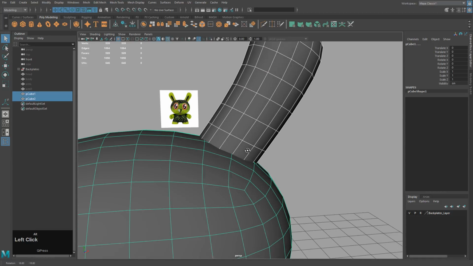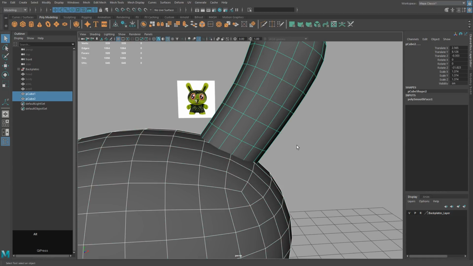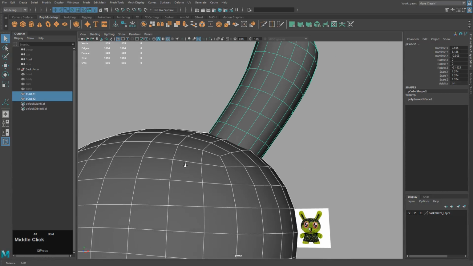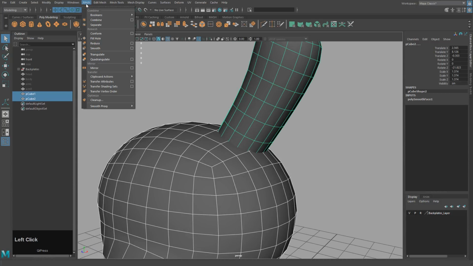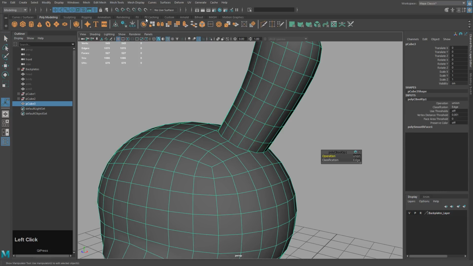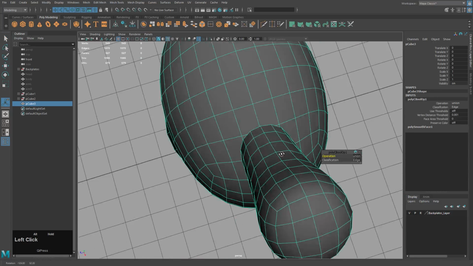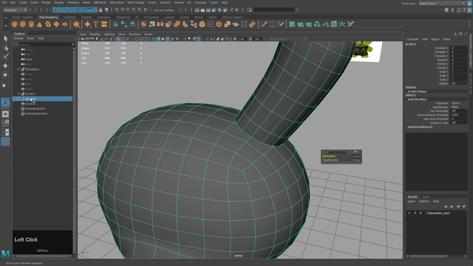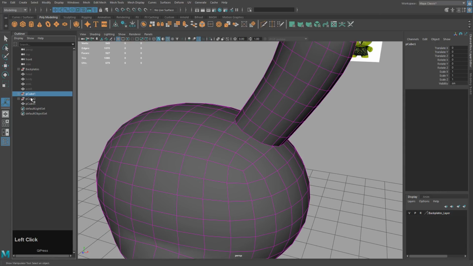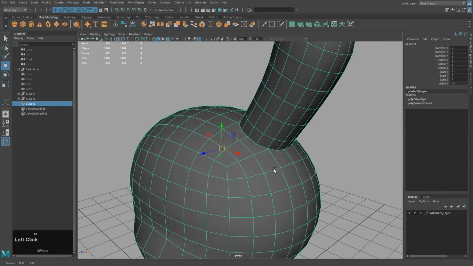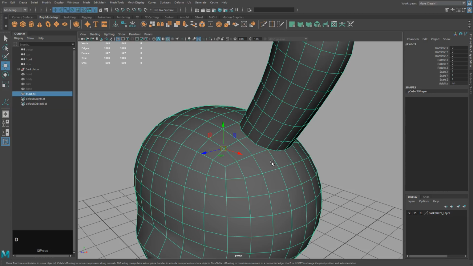So let's do this. I'm going to select the head and the ear, making sure that they're going through each other. And then I'm going to go into Mesh, Booleans, and click Union. And that's going to create a union connection here between the two objects. Now it leaves the two original objects there, so you can actually try and move it. But we don't want that. So with the new object that it creates, I want to just press Shift-Alt-D to clear history.